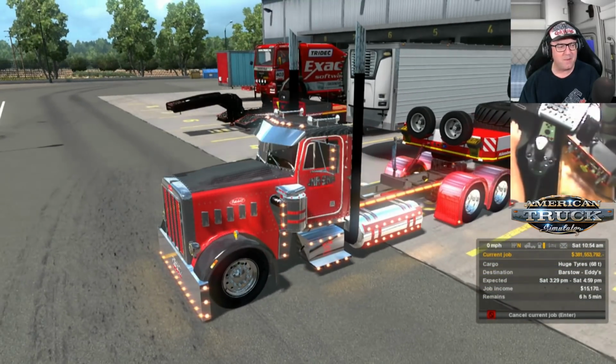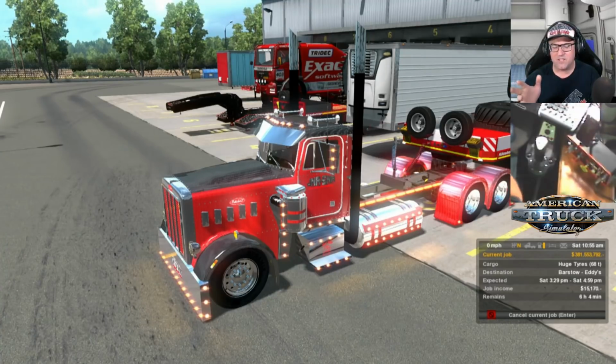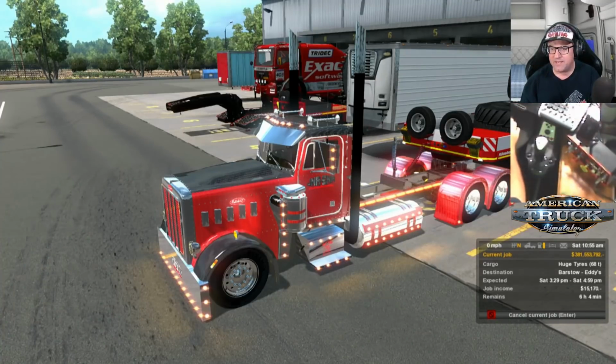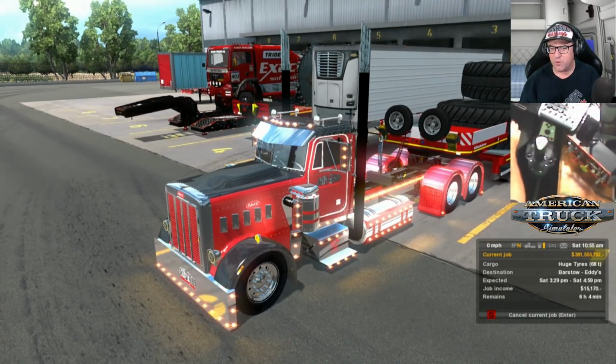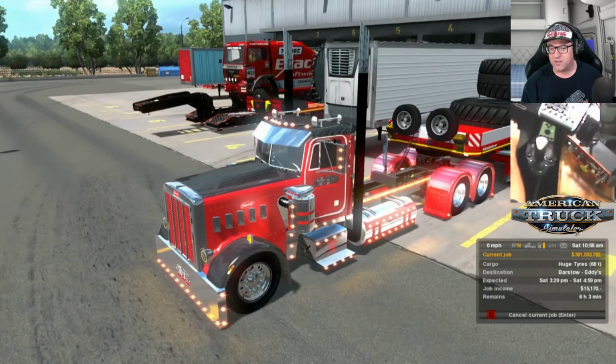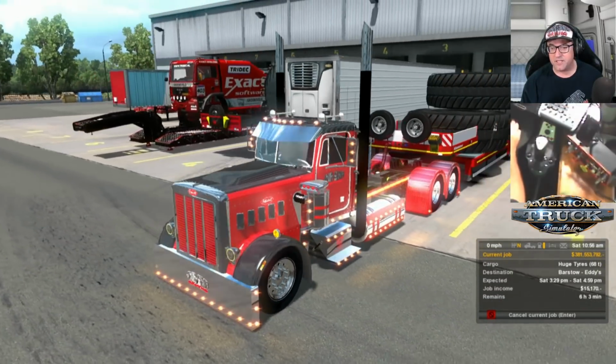Now, that's funny because I actually have these at work. I don't deliver these tires, but we have these at work. And man, where I park my truck in the back of the yard, these tires are everywhere, and they are bigger than I am. When I'm standing next to them, it makes me look small. That's how big some of these tires can get. And when they transport them, they can only transport them at night, and they transport them lying down like that. You stack them just like that, but they hang over a little bit more on the truck trailer. So it's really interesting how they do that.